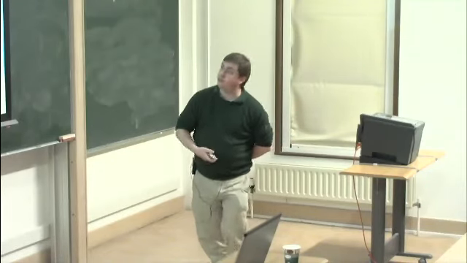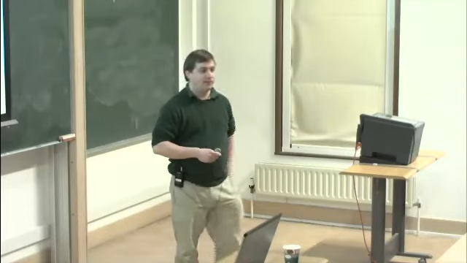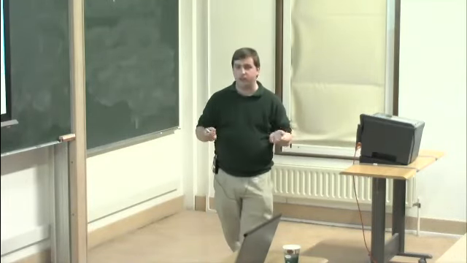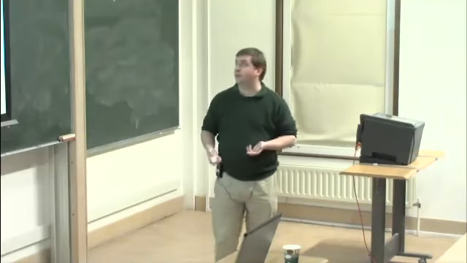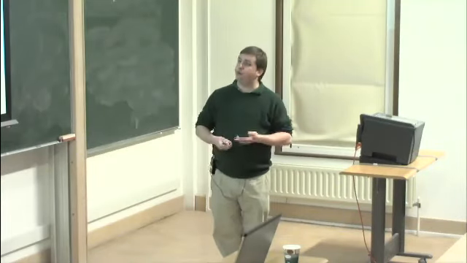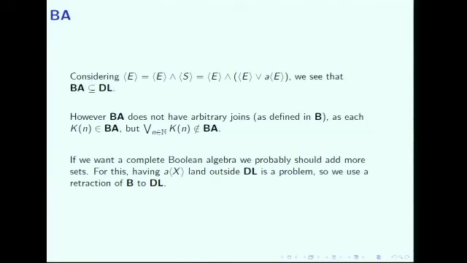So, okay, we've got a Boolean algebra. What about a complete Boolean algebra? I mean, we've got arbitrary joins floating around, so maybe we can get a complete Boolean algebra. Well, if we want that, we should probably add some more. I've said add more sets there, I really should have said add more spectra. BA has joins, but not arbitrary joins. We want to add more spectra in.